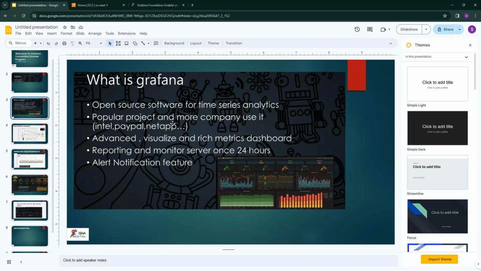Okay. Next, when it comes to a fintech and some sort of organization where there is a governance based requirement and data needs to be restricted in terms of some security measures, as well as there are certain government based rules which need to be followed while having a monitoring setup for the organization wide infrastructure. Then in that case one should prefer to go with Grafana Enterprise or Grafana SaaS solution.